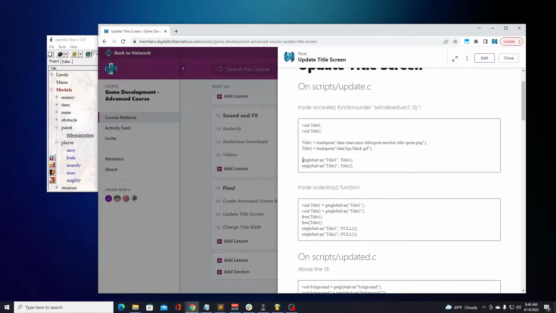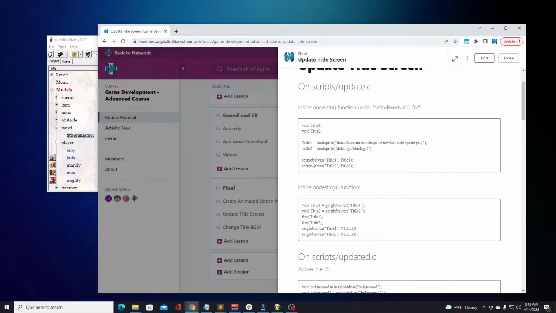Here, setglobalvar. There's a difference between a variable being declared in a local file or a local function versus a variable being declared across the whole game itself.